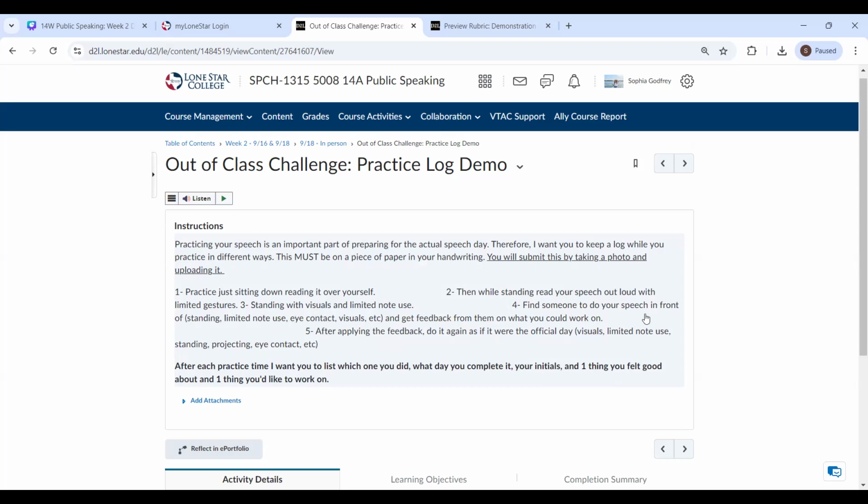Next, find someone to do your speech in front of, standing, with limited note use, eye contact, and visuals, and get feedback from them on what you could work on. Lastly, after applying the feedback, do it again as if it were the official day, with visuals, limited note use, standing, projecting, eye contact, etc. So it's building on top of each other.